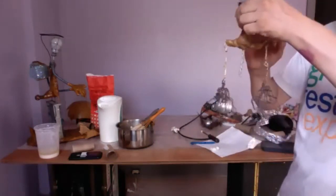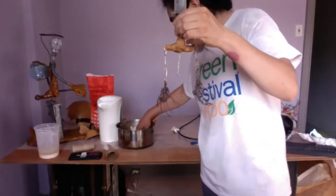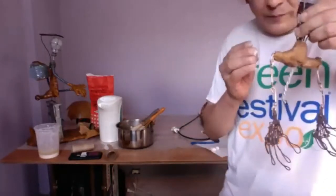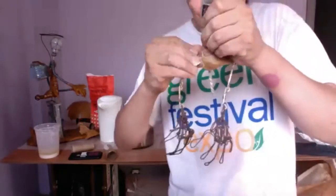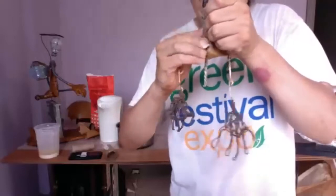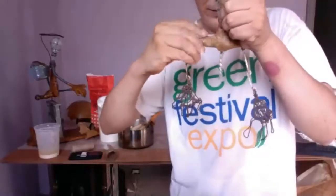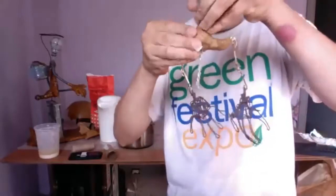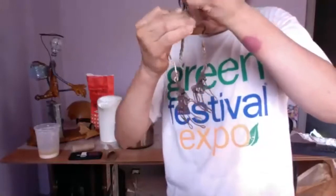So after that, when it's looking like that, I would recommend again to get a little bit of the paper mache glue, and again, just give it another dab. Because in that way, as I'm telling you, it helps you to eliminate the extra air. And it helps you to make your piece stronger.